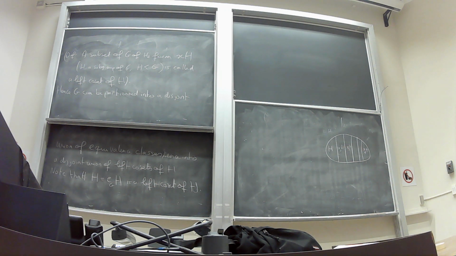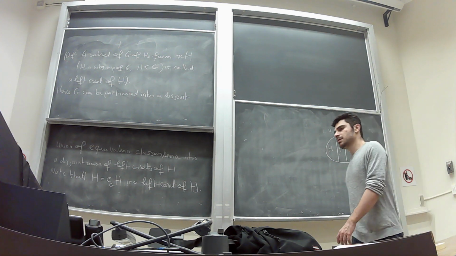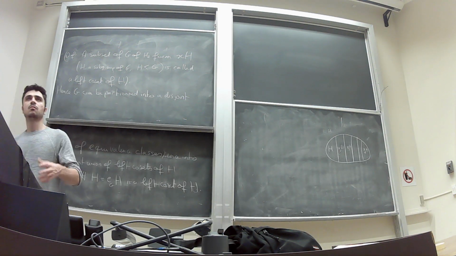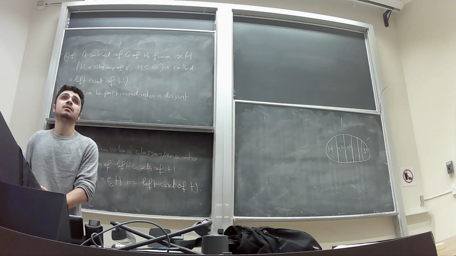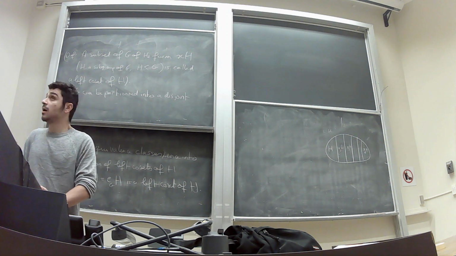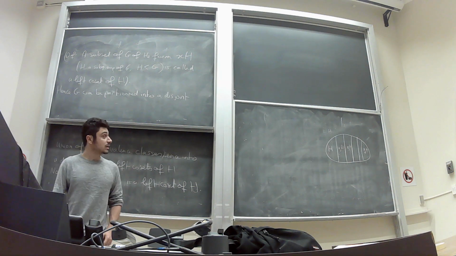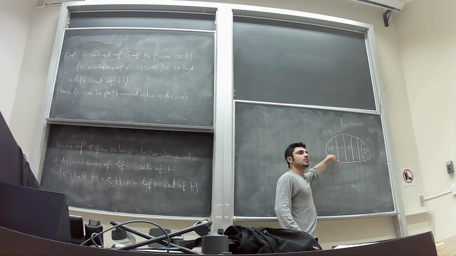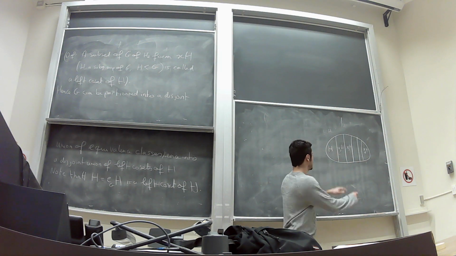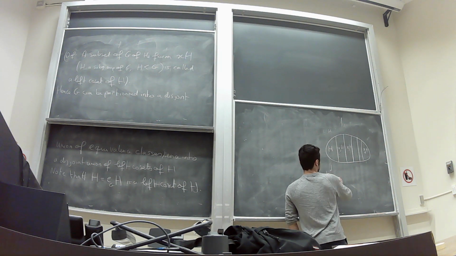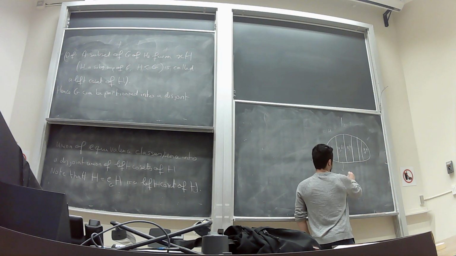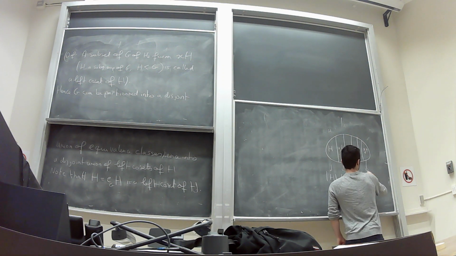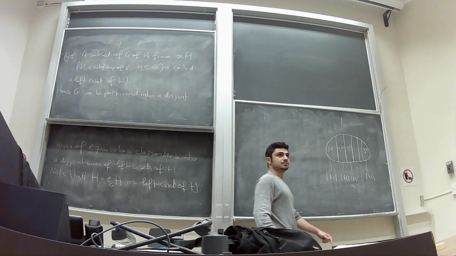Now, when is the case that the number of elements of H divides the number of elements of G? Because all the partitions have the same number of elements, so if you sum them over. Exactly. So let's say that all the partitions have the same number of elements. So let's say this one has |H| many elements. This one has |H| many elements. And this one, and this one.